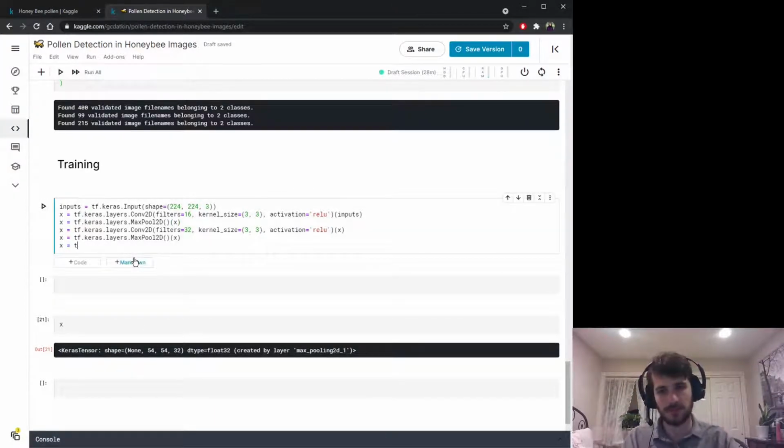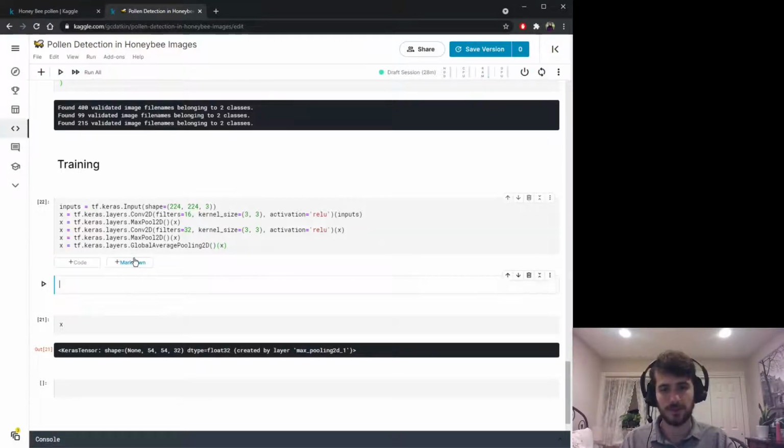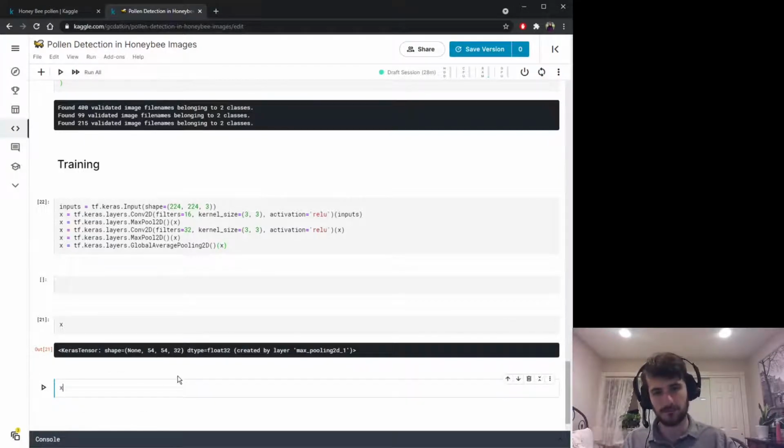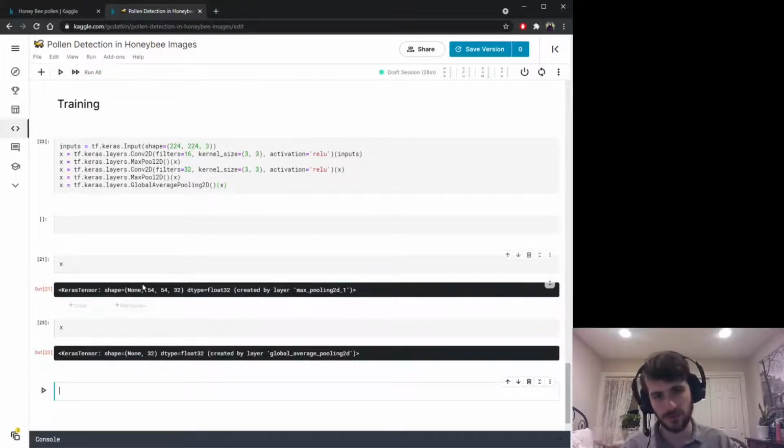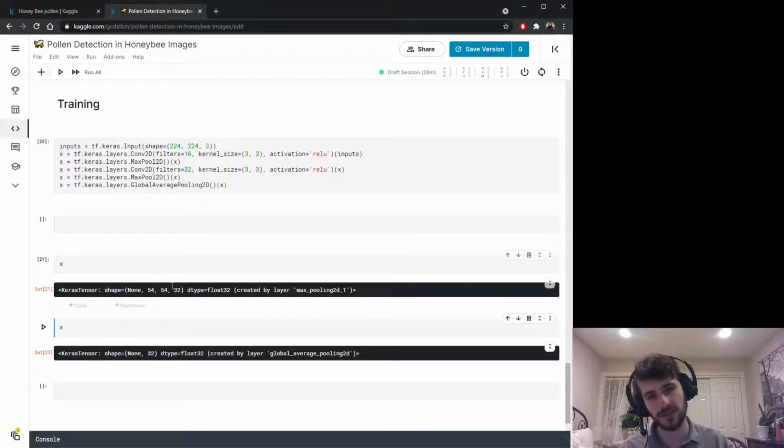So tf.keras.layers.GlobalAveragePooling2D. And what that will do is it will take this shape and average over the first two dimensions, so that we end up with 32 outputs, where each of these 32 values is the average across both dimensions. So we do get one dimension this way as well.